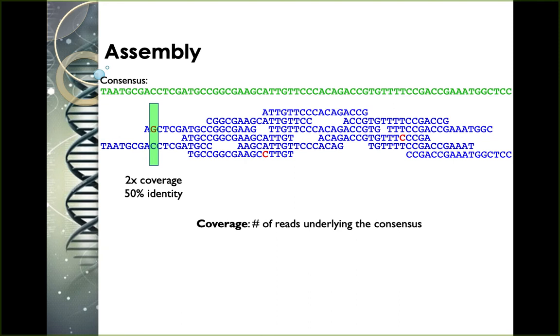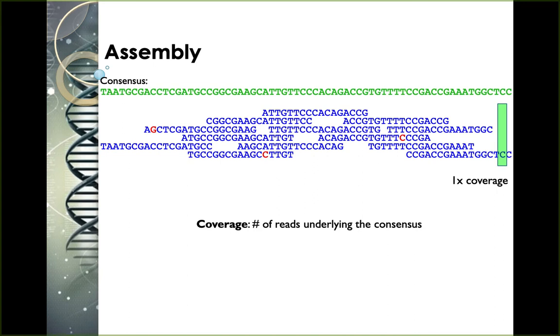As we continue to move out, what about here in this position? Is this a C or a G? We've only got two reads - one's a G, one's a C. It's kind of a crapshoot whether or not we called it a C or not. And then, of course, we have spots where we have only 1X coverage. Here, basically, we have no validation that this is the correct call. We could have an error. You could be looking at errors - some reads where there was just an error in the sequencing. Or maybe that's real, that's a region of the genome which is heterozygous. Or maybe this is a read which is misplaced, it's in the wrong spot. There's all these kinds of areas of uncertainty. By getting good coverage of our genome, we're able to overcome that.